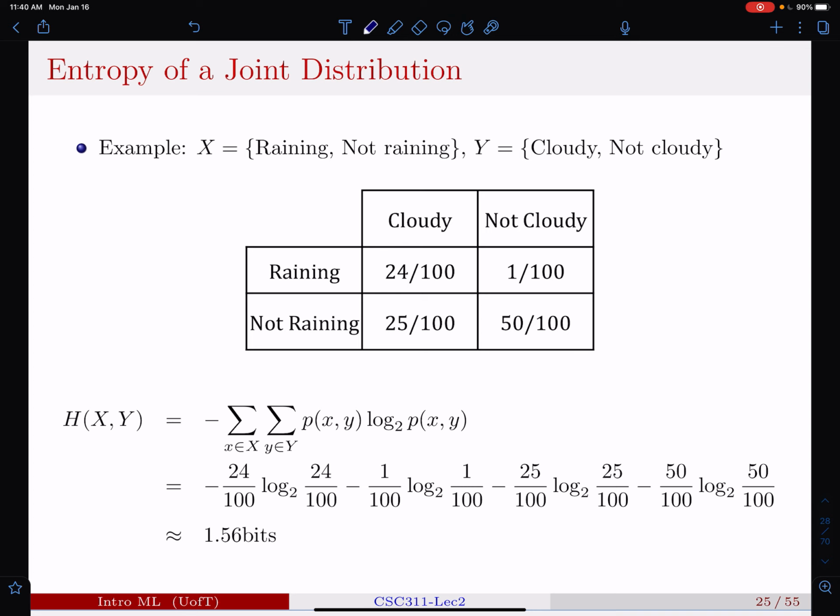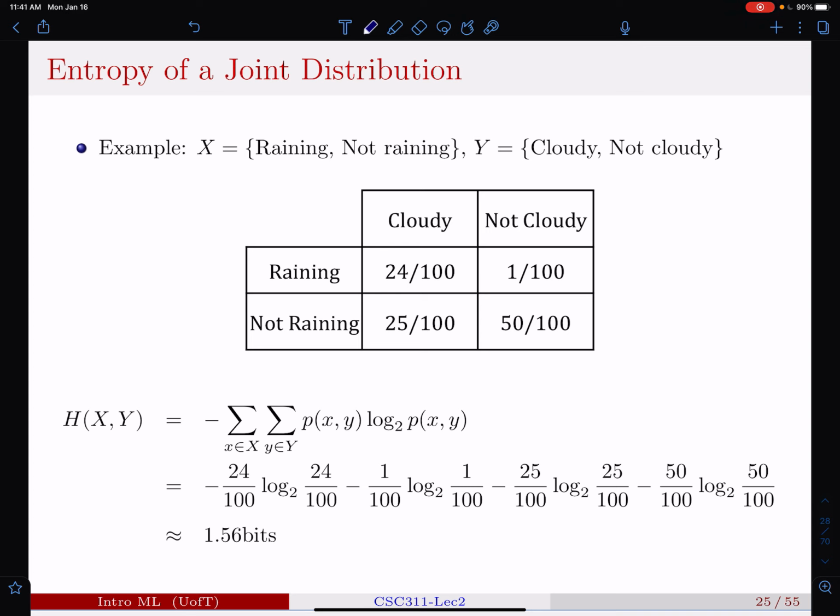Yeah, this is what the information theory interpretation is. Okay. And then it would be like cloudy is 0 and not cloudy is 1, and cloudy and raining are 1 and 0, and not cloudy and not raining is 0. Something like that. Yeah, the actual way to design a code is beyond the scope. If the numbers are nice powers of 2, there's a nice way to design the code. But if they're uglier numbers, it's a bit more complicated how you design a code.